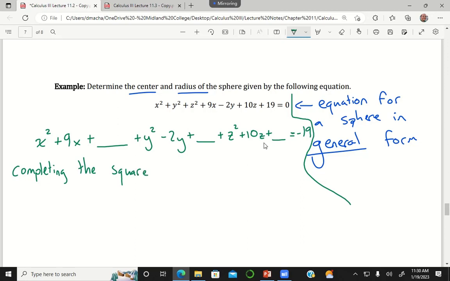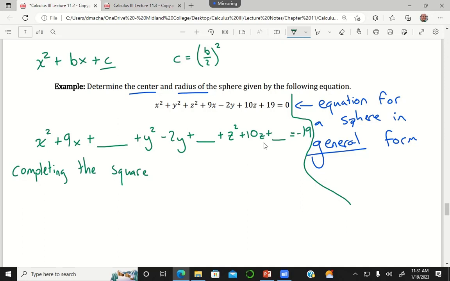And in completing the square, what we're saying is we have a quadratic polynomial that looks like x squared plus bx plus c, and we're going to fill in that c constant by taking b divided by 2 and then squaring it. Okay? That's how we're going to fill in the blanks. And if we fill in the blanks like that, that's going to make each one of these a perfect square. And then I'll show you what happens next.